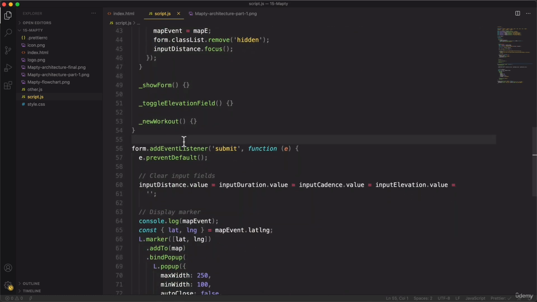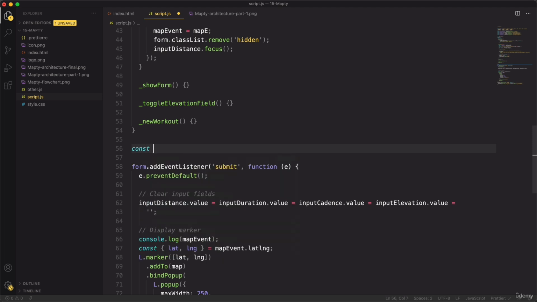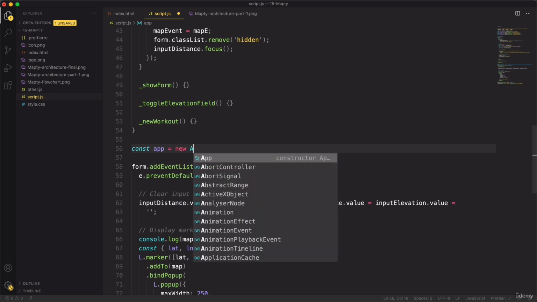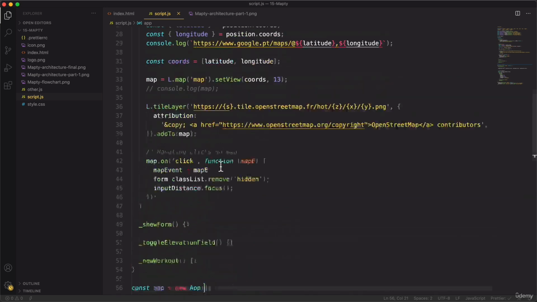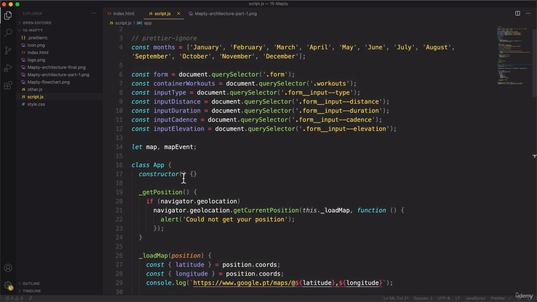So in this case, this is just the theoretical plan of our application, but it's not a real object yet. And so let's create that down here. And so I will again call this app, but lowercase. And so this app will be new app like this. And this application actually doesn't need any arguments. And so here in the constructor, we don't have any parameters in this method. Okay, because right now we don't need any inputs into our application. If we needed, then we could add that here to the constructor, but in this case, that's just not necessary.